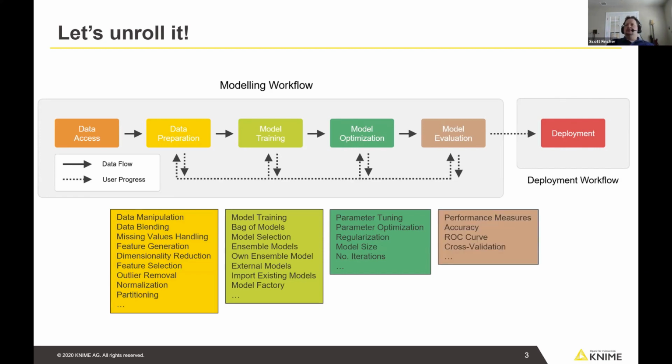Ultimately, we're going to try and see how well our model did. We'll want to use different performance measures depending on our task at hand. So it might be something simple like accuracy, sensitivity, specificity. If it's binary classification, looking at the area under a ROC curve. But we also may want to look at things like the stability of our model, using cross-validation. There's all sorts of things we can check to make sure that we have a model that predicts well and generalizes, that isn't overfitting and is actually going to be useful down the line.